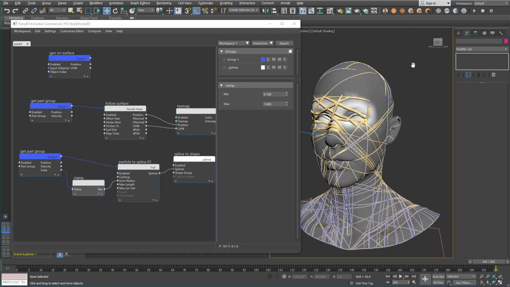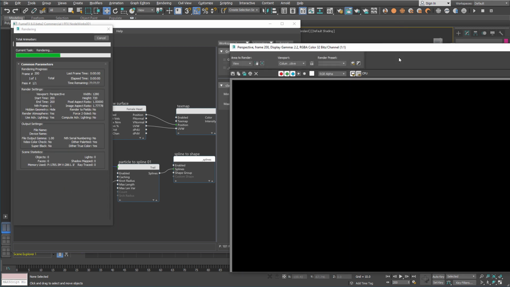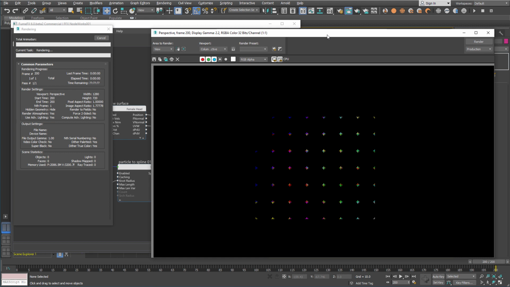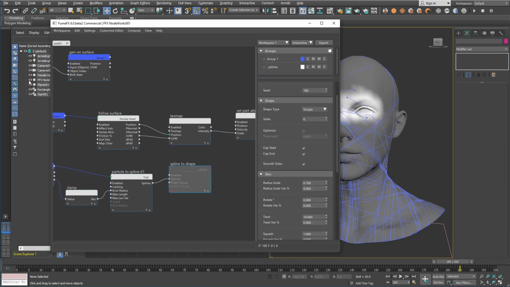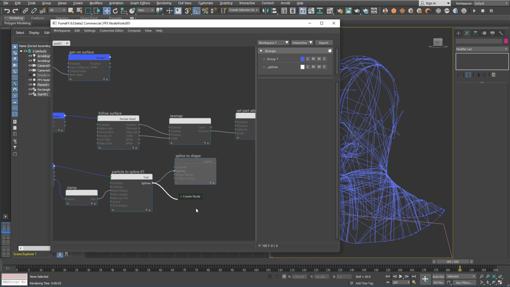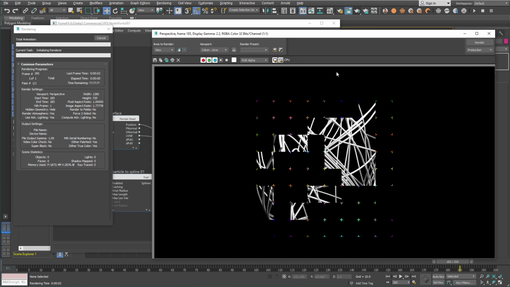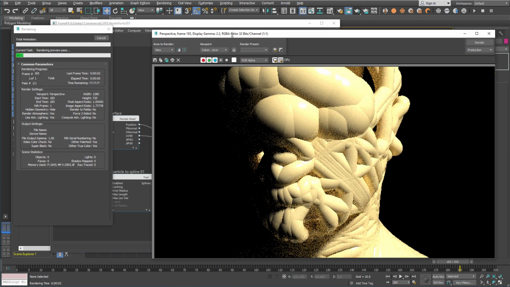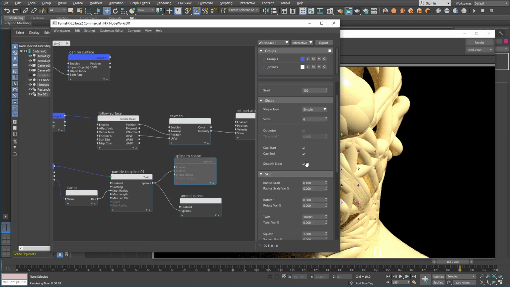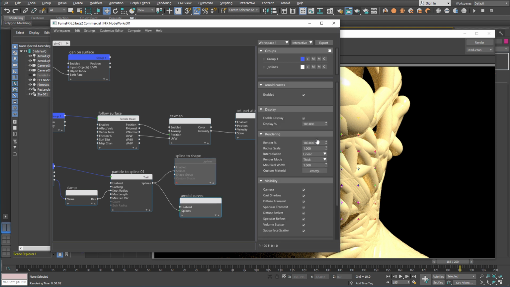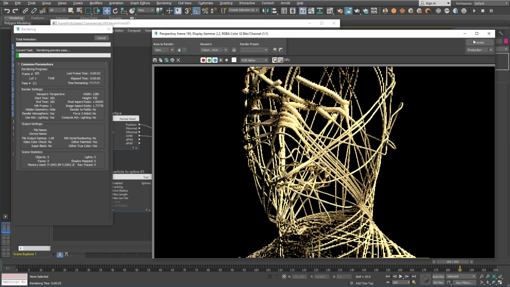So you can render this as a mesh in Arnold. I'm going to hide this female head, and to render Arnold curves we're going to need Arnold curves node, of course. So Arnold curves is procedural rendering of the spline, and we'll just need to match. We have the radius scale 0.1, and we're going to use radius scale of 0.1. So when rendering as a simple spline, the results are identical.